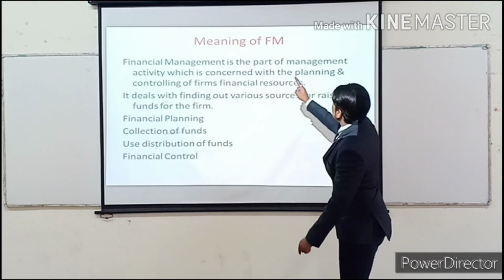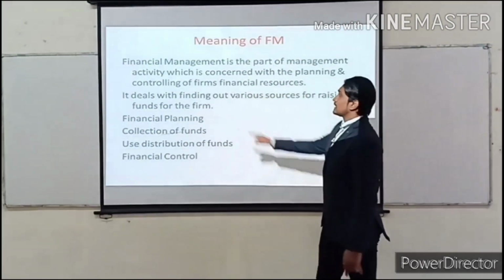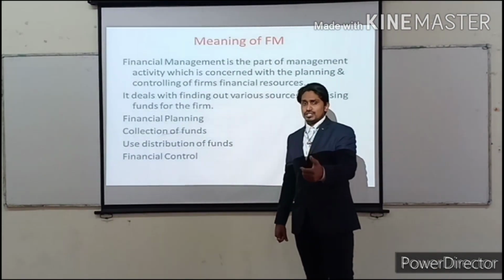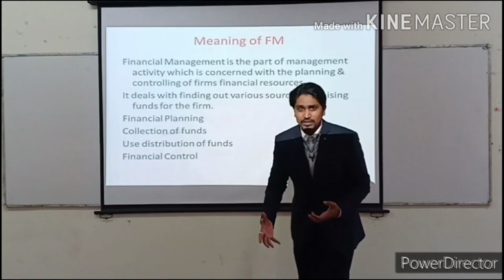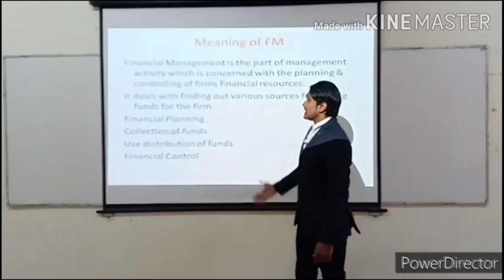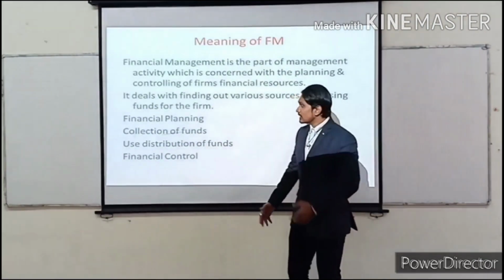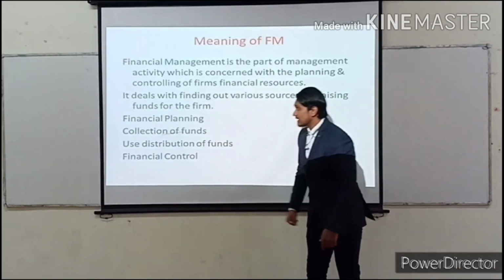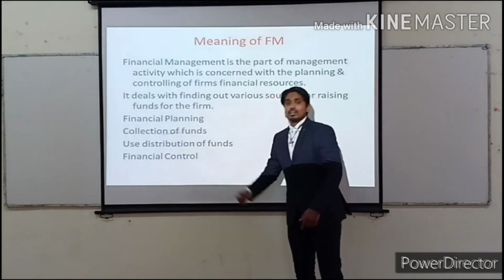So financial management is a part of management activity which is concerned with the planning and controlling of a firm's financial resources. Very important, the first and primary function of a financial manager is to plan for finance, procurement of funds. So there are four important points here in case of financial management or being a financial manager. It's all about financial planning, collection of funds, use and distribution of funds, and financial decision.